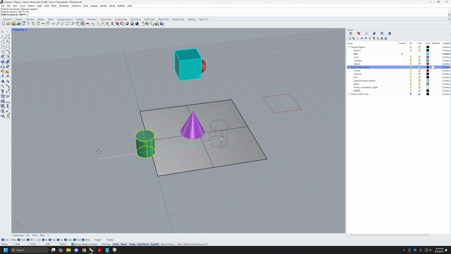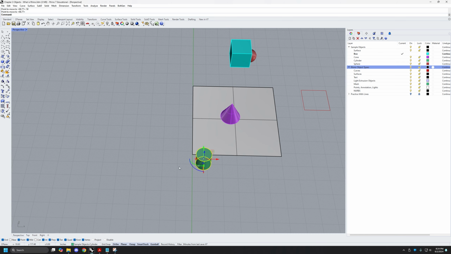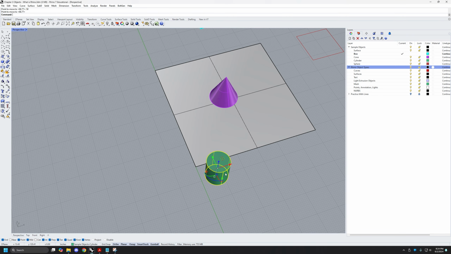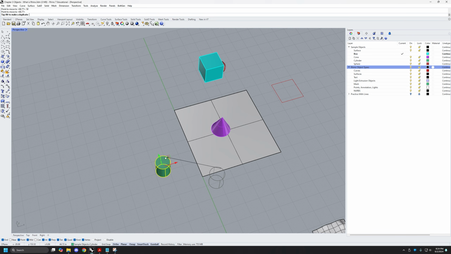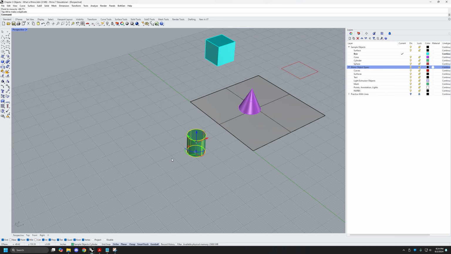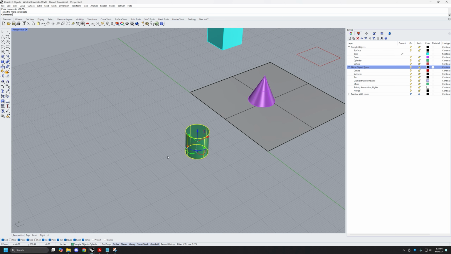This is what's called a distance constraint. You can combine that with your ortho constraint, so that you're just moving cardinally, or disable it by holding shift temporarily and then clicking and saying, okay, that's where I want to move it to. So super handy. Again, that's another way to precisely move an object.